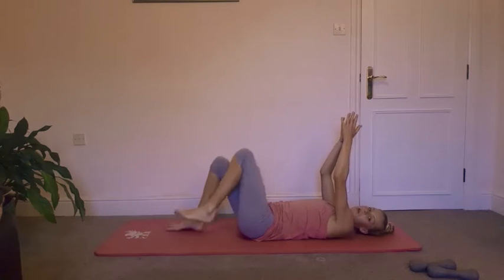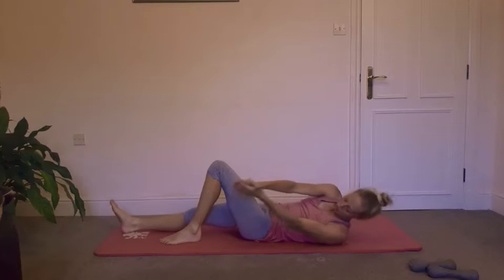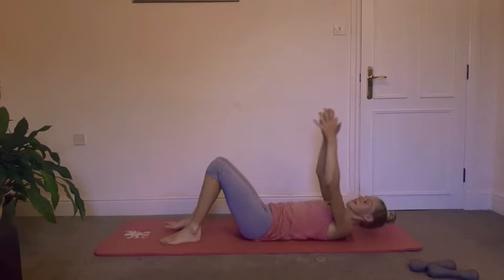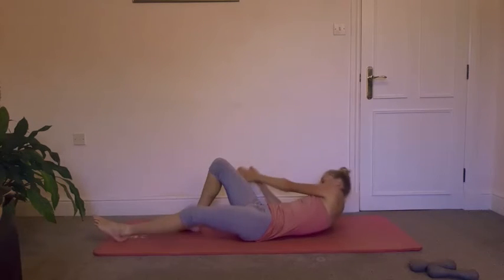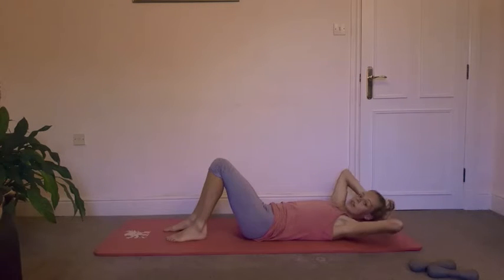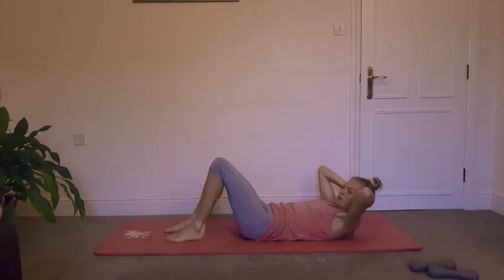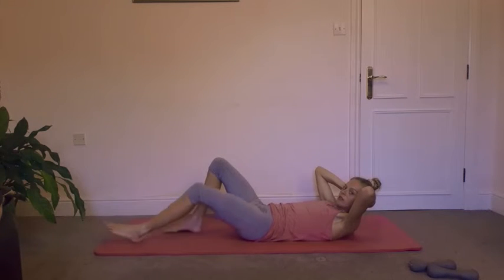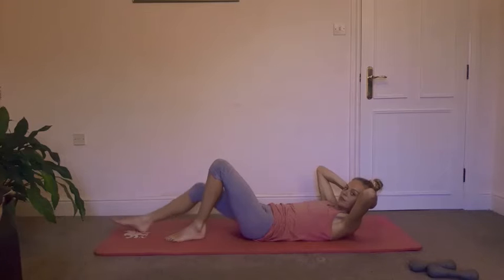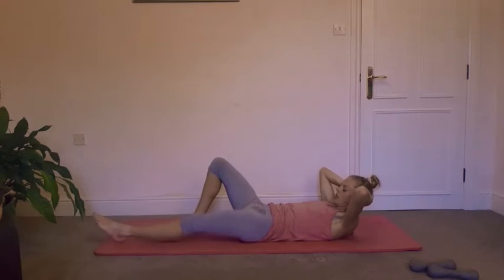If it feels like too much with the tabletop, you could try a heel slide. It's quite a nice little way in. If it's not feeling that comfortable on the neck, you could just lift and then heel slide. And there's another little version, single leg stretch in there. Whichever one that you're working on, just go 4 more.